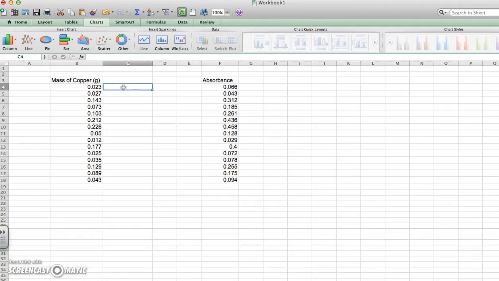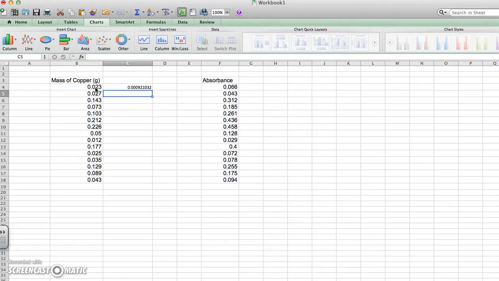So I'm going to click in here and say equals, and I click here, so it equals that box divided by the molar mass of the copper(II) sulfate pentahydrate divided by the volume of the flask, which was 100 milliliters or 0.1 liters.